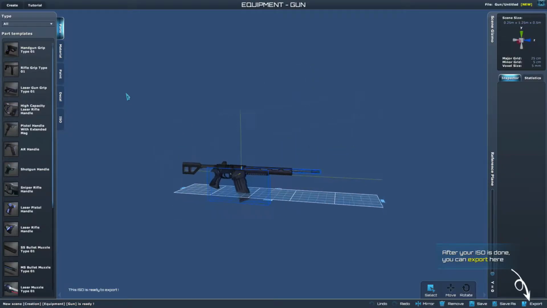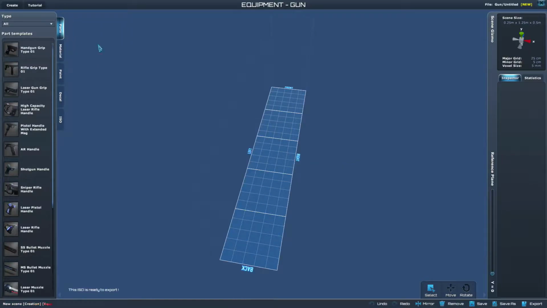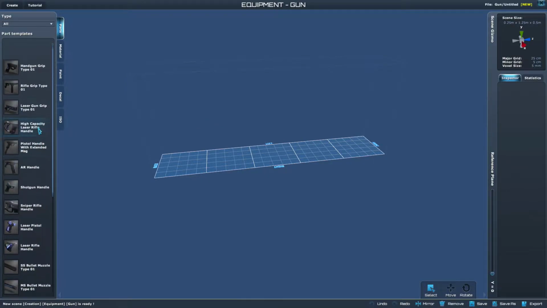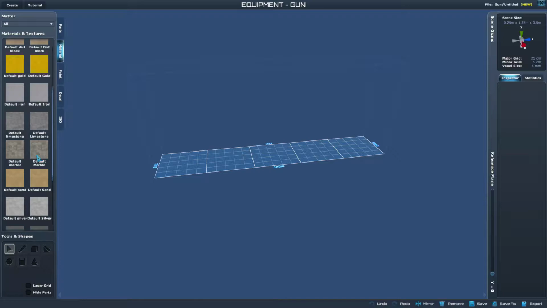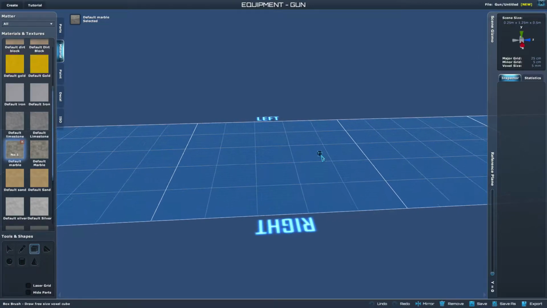Template. But then I'd have to have all those parts. If I don't do that, I go creation, equipment, gun. Now I'm on a blank. If I remember rightly, can't I just get some marble? Oh, don't forget this is going to look very bad for a first attempt. How do I make a bigger block? And I don't know what I'm doing properly.